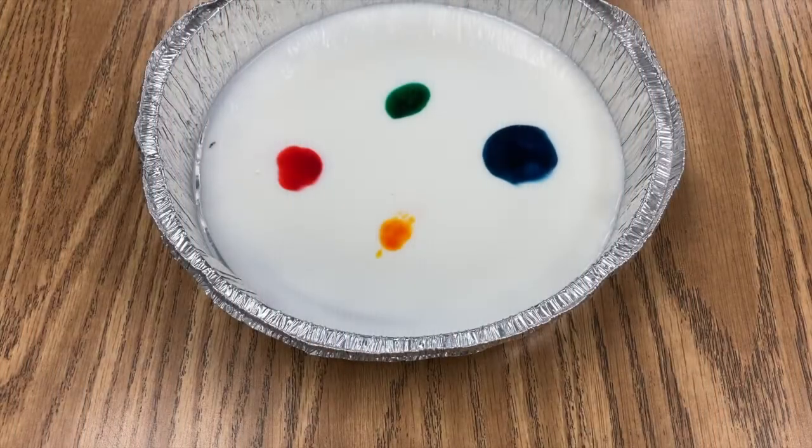As you can see, not much has happened. The food coloring does not seem to want to mix much with the milk for some reason. And it has to do with the same thing that causes a water skipper to be able to walk on the surface of the water. It's the polarity of the water.